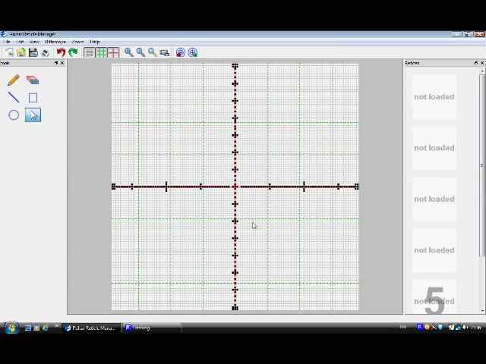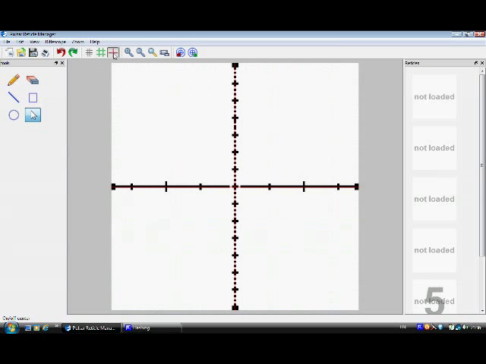So first thing you need to do, once you've opened up this calibration reticle, is attach your computer to a printer and press print, and hopefully print out an A4 size or bigger sheet of white paper with this reticle on, and hopefully it should look something like that on your white paper. Imagine now that this is a piece of white paper, because obviously I haven't got a piece of white paper. What you do then is close your software down and take your white piece of paper with you, preferably on a clipboard to keep it robust and so you can write on it, and go to the range.